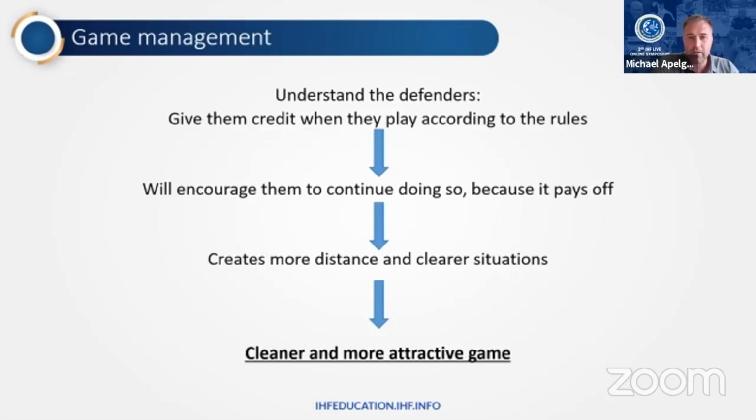And therefore, if you as a referee want a cleaner and more attractive game, if you want easier matches yourself, it's really good if you think about, as we also think as coaches and players, what kind of referee am I? What do the teams say before a match with me, to develop and to get rid of the problems that they are normally using? Because we as a top team in our league sometimes play differently when we have different referees, because we have been preparing for how the referees are. So that can be an interesting point of view that maybe not everybody's thinking about.